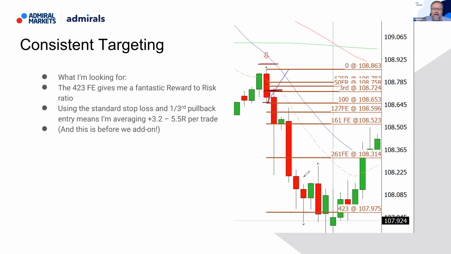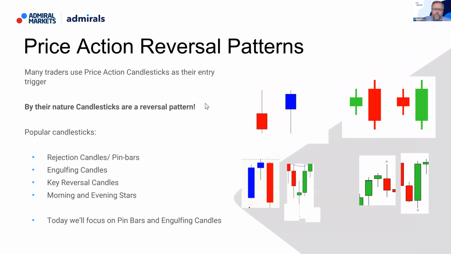into the candle, and for a swing trade, I'm looking to target the 423 Fib extension of that candle. Is this perfect? No, it's not. I said that earlier on, and I say it every week. There is no such thing as perfection, but it's consistent and it's simple. I identify my candlestick entry, pull the Fibonacci tool over it, identify the third of the way pullback, identify where the stop loss is, identify where the target is, do my position sizing, and then basically the trade goes on. Nice and simple.